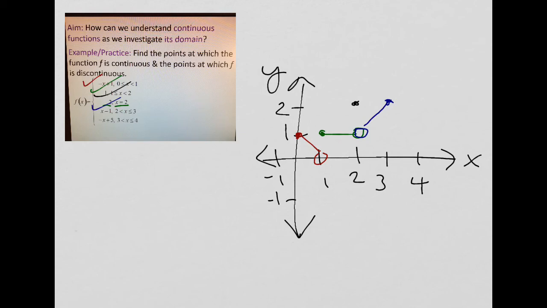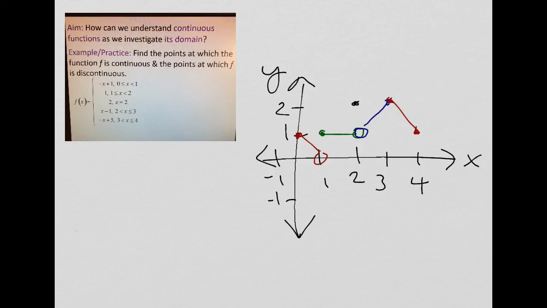And then let's go back to this color. From 3, which is an open circle, you can't really tell the difference, it's going to stay as a closed circle, to when x is 4, and it's going to be a closed circle. And that would be down here at 1. So this has a negative slope, so everything makes sense for our piecewise function. So I erased that because we did it, and let's take a look at the points where it's continuous and non-continuous. Okay, so let's investigate here.